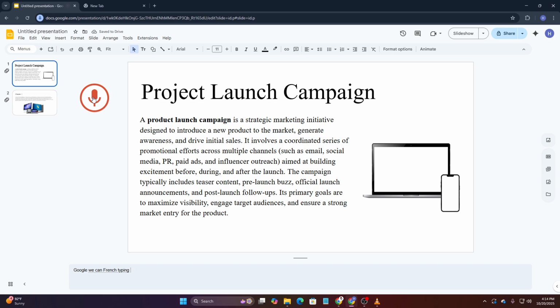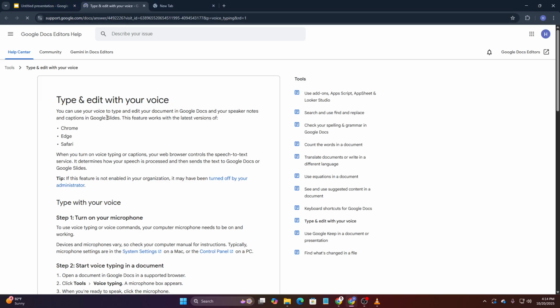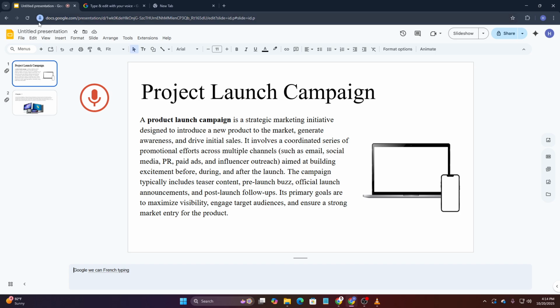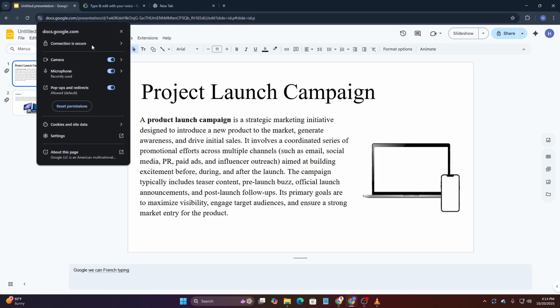You don't have to type anything. Just speak at a clear, calm pace and the tool will handle the rest using Google's speech recognition. For the best accuracy, use a working microphone and try to be in a quiet space. If there's background noise or multiple people talking nearby, move somewhere quieter so your voice is picked up cleanly. If your mic hasn't been set up properly, check your device audio settings before you begin.